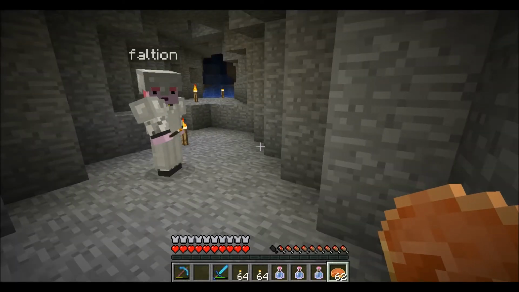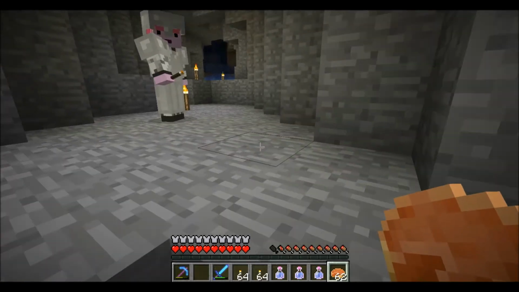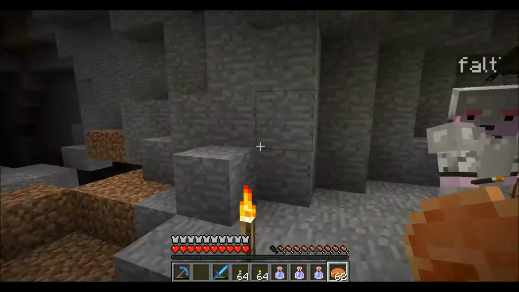And today, guys, we are going to go caving to start working on the witch farm, get that up and running. So we have to light up all of this.